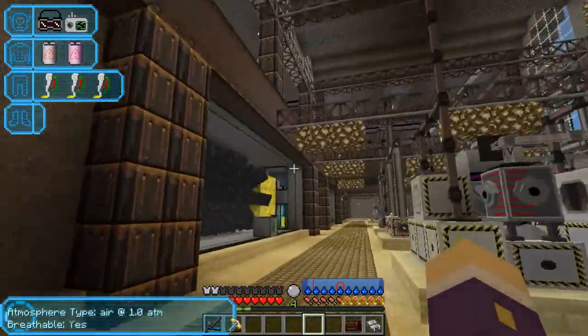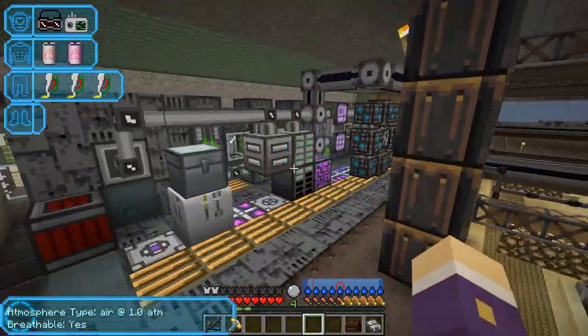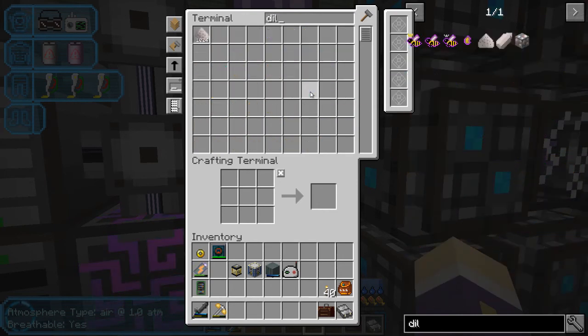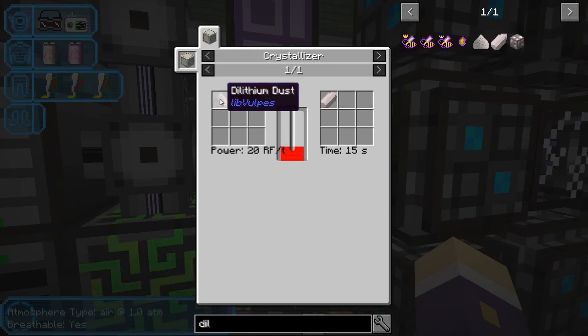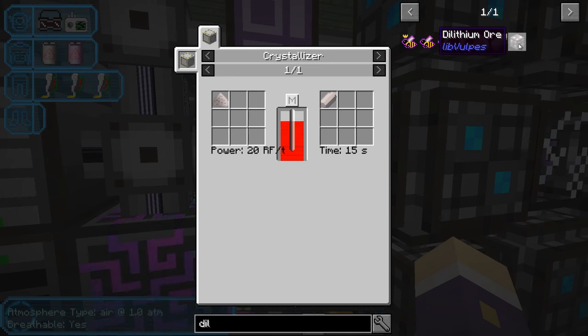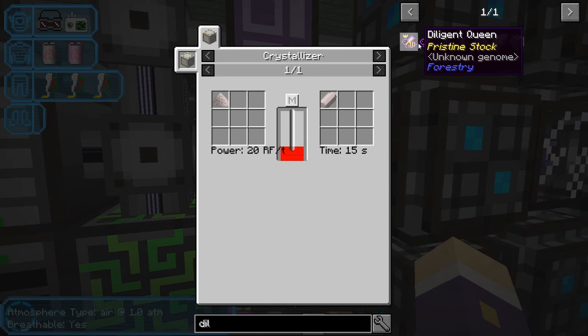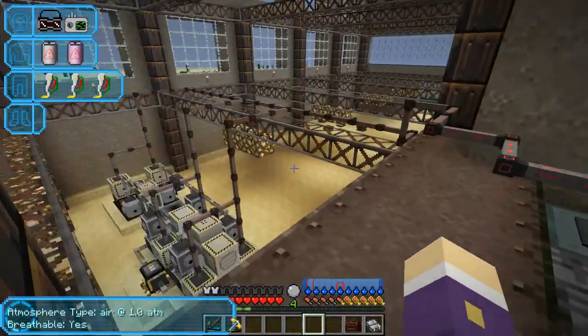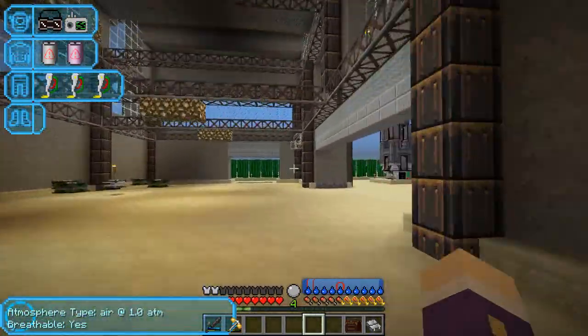But the main reason you would go to the moon is to find a thing called dilithium. This dilithium dust, right? Dilithium crystals, dilithium dust. And I don't think there is anything else. Yeah, there's this dilithium crystal, right? Which is dilithium dust in a crystallizer, makes dilithium crystals. You find this dilithium ore on the moon, okay? I was thinking there was bees that did it then. You don't even need to go to the moon. You can make bees do it.